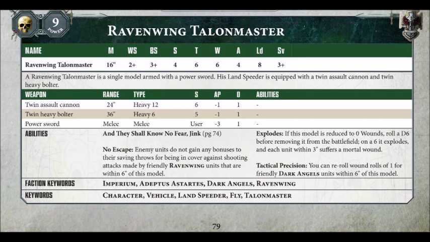As we've already mentioned, he's armed with twin assault cannons and twin heavy bolters, so 18 strength 5 and 6 heavy weapon shots per turn, and when you're in the Dark Angels boosted heavy weapons doctrine, that assault cannon will be a mighty 30-inch range and AP -2.